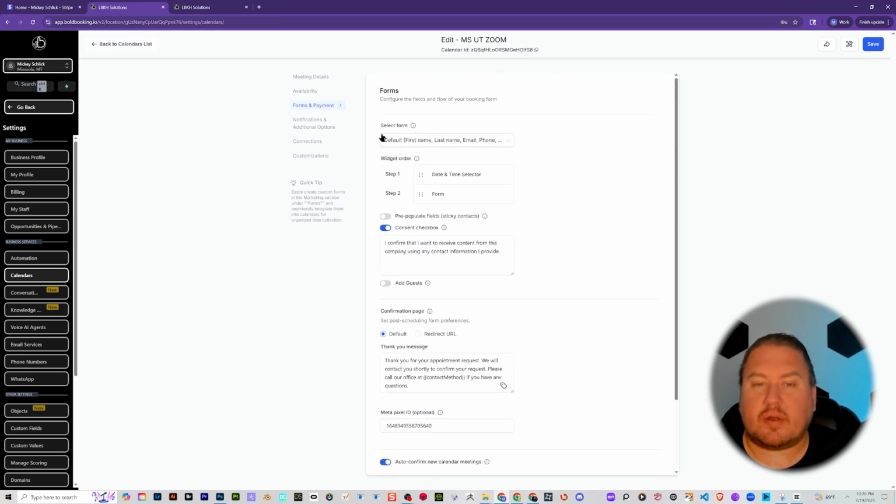Here's where we set up what's the form that you want, right? So we're going to just go with the default form: first name, last name, email, phone.